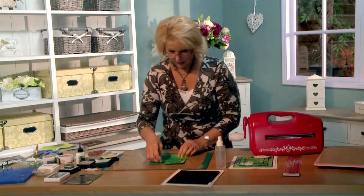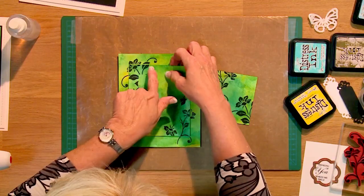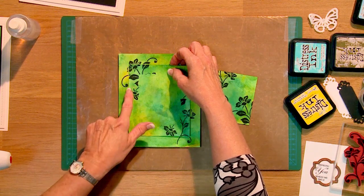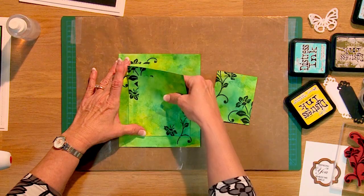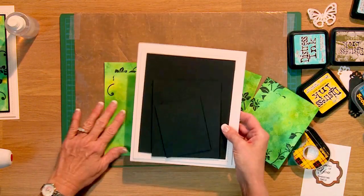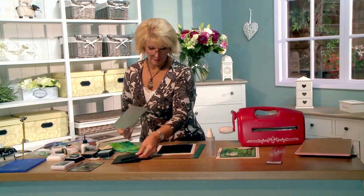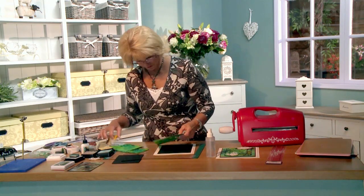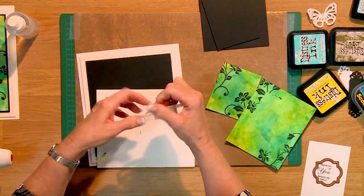Okay, so now you gently peel these apart and see where that void is, where your flower and the edge come. You can't get your stamp in there quite so well. So what we do is we create a mat for it. Now, I've already got one prepared for the back of my card, so I'm going to just put a little bit of double-sided tape here. Get it all the way around.